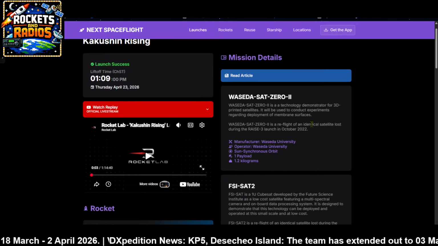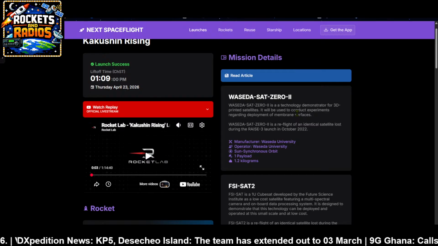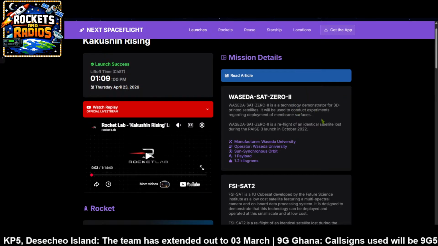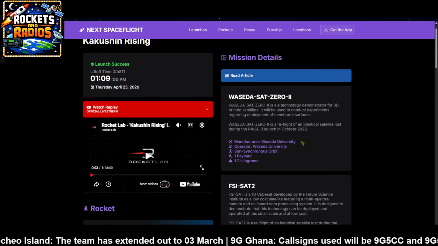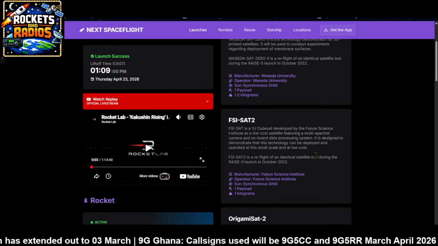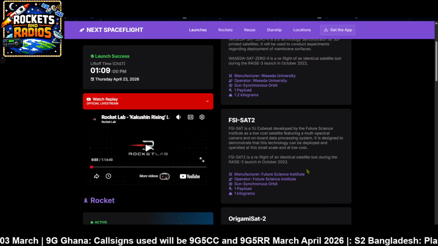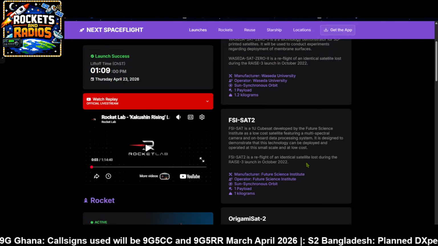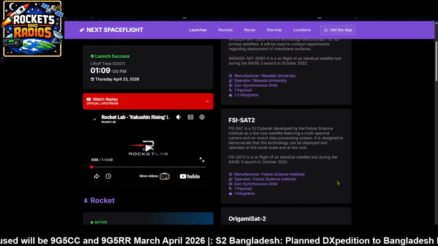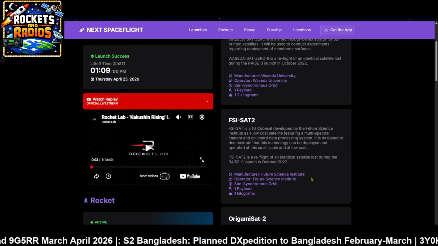So you got the CHsT 02. This one's strictly for demonstrating 3D printed satellites. It's completely 3D printed. A lot of these have amateur radio on them, but not anything we'd be too interested in, not to say you guys wouldn't be interested in it, but more so for communication control, that type of thing.